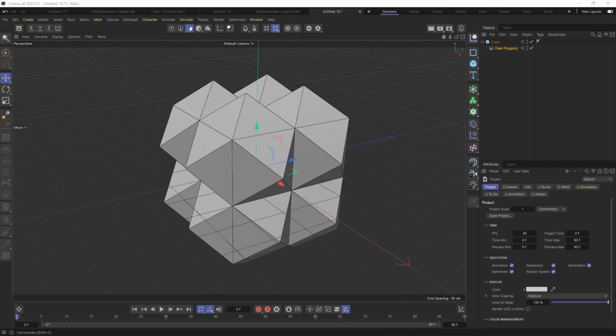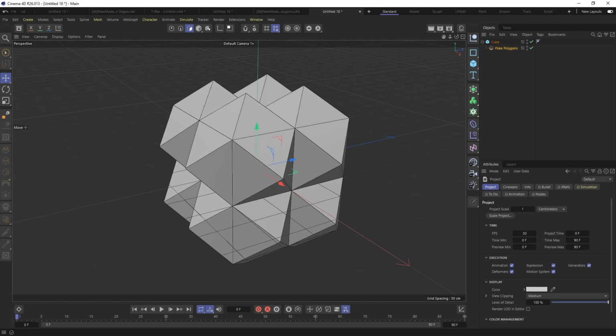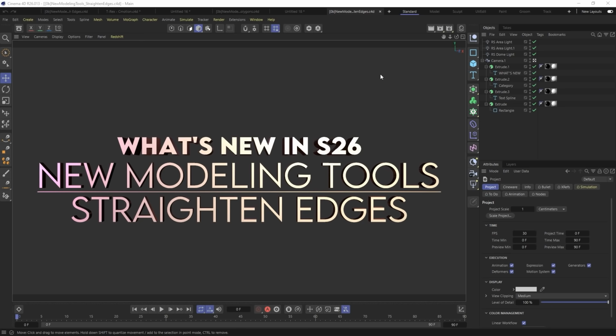I forgot to mention as we were going that a bunch of the tools that we've talked about are available as the capsule equivalent. So in addition to the poke polygons, also the smooth edges, the flatten, the fit circle, and even the ZRemesher are all available as capsules as well. Moving into our next tool is straighten edges.